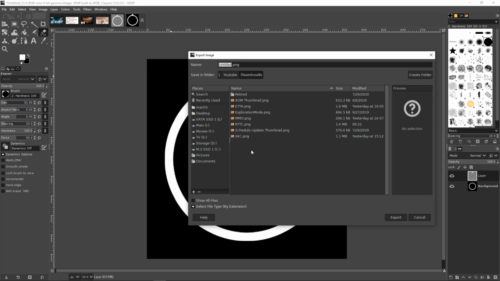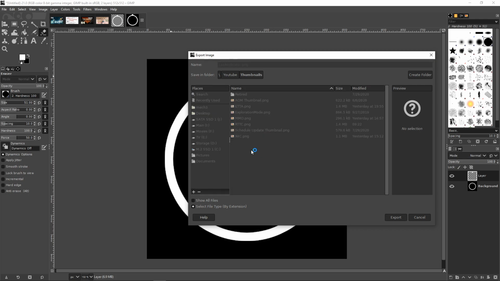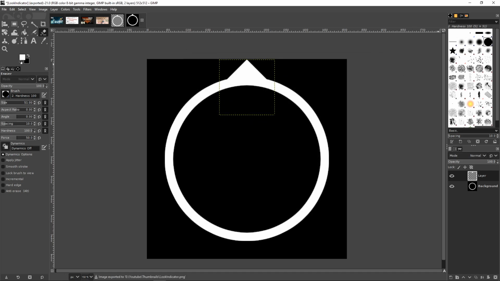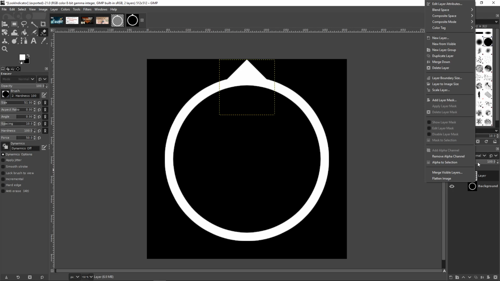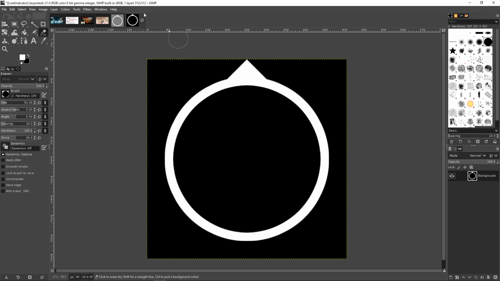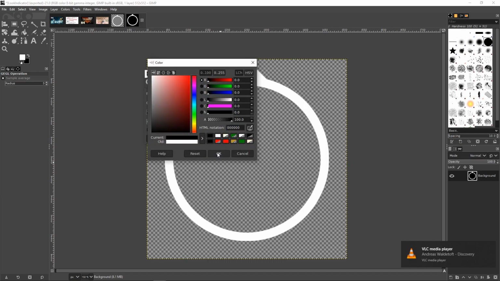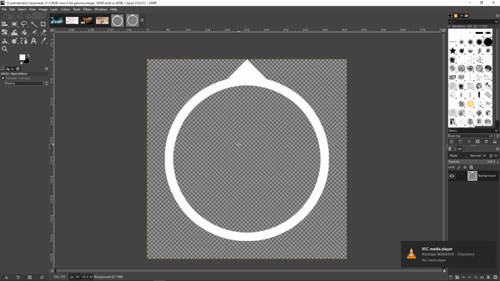I'm going to go ahead and export that as the look indicator. What did I call that previously? I don't even know. But that'll do. So we'll export that as a PNG. Wonderful. And with that out, now actually we need to not do that just yet. We're going to merge this down, and then we're going to do a color to alpha quick here. And this is going to be black to alpha. There we go. Now we'll export that. And I just exported it again with Control E. Excellent.